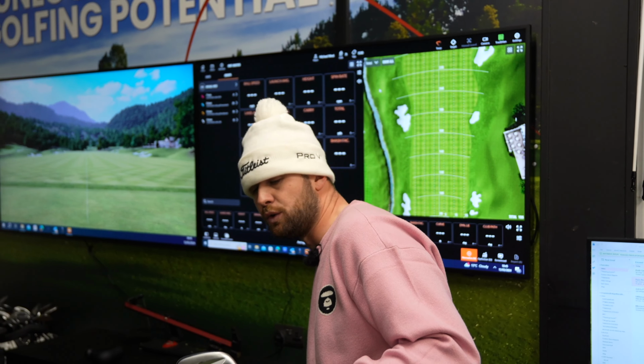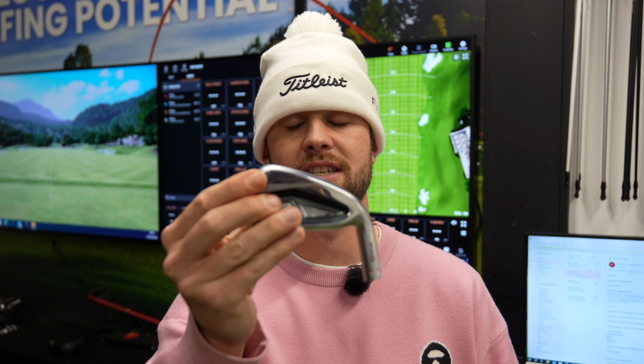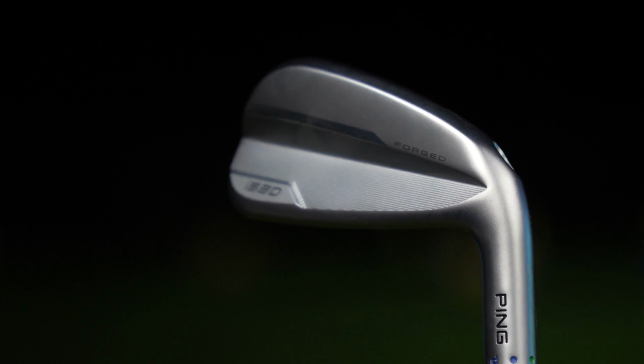It is about the new launch of irons, specifically the i530 from Ping. And then we've got the kind of chunky monkey G730, which we'll get some numbers with anyway. We're down at UK Golf Academy. We're going to put these through their paces, hit some shots, get some numbers, tell you what they're all about.